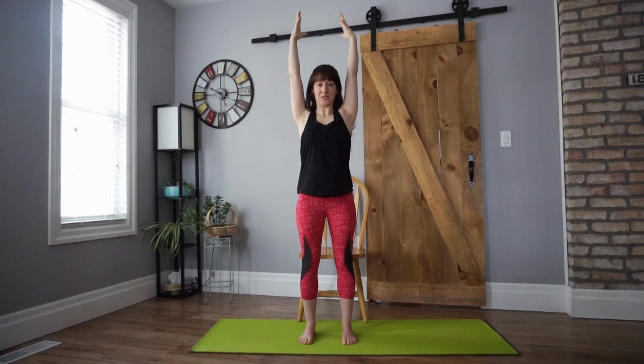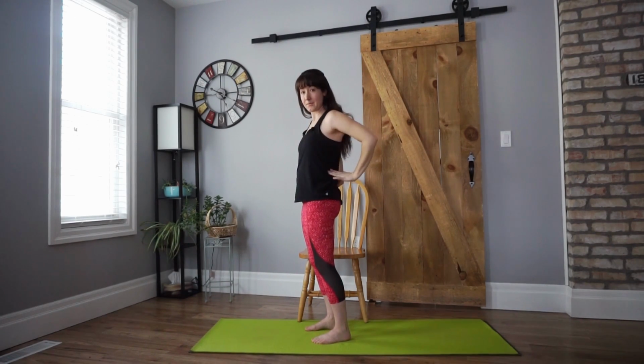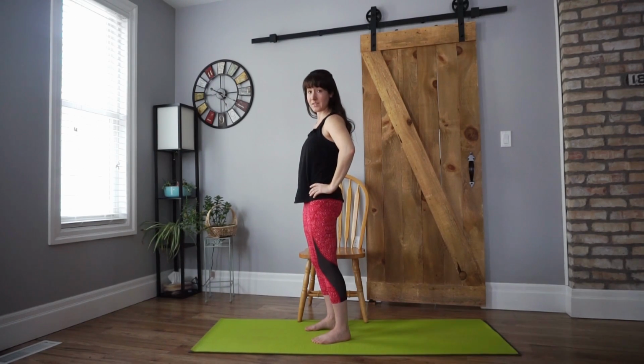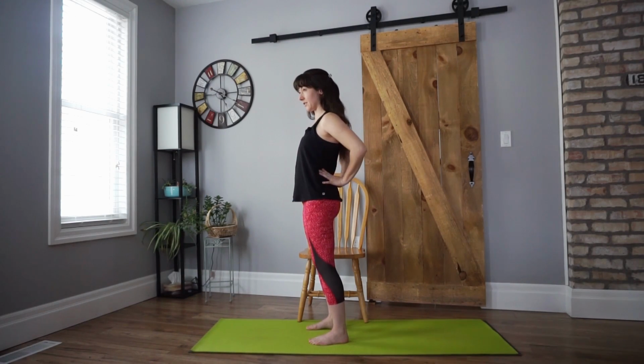And then we're going to inhale, bend our knees, sweep the arms up nice and tall overhead, drop the shoulders away from the ears. We're going to exhale, and we're going to bring our hands to our back. So if you can turn your hands up, that's great. If not, we're going to bring our hands to our hips. See if we can get our thumbs on our back. If not, just really low on the hips. What we're going to do is we're going to keep this alignment here. I'm going to bring my hands all the way behind me.